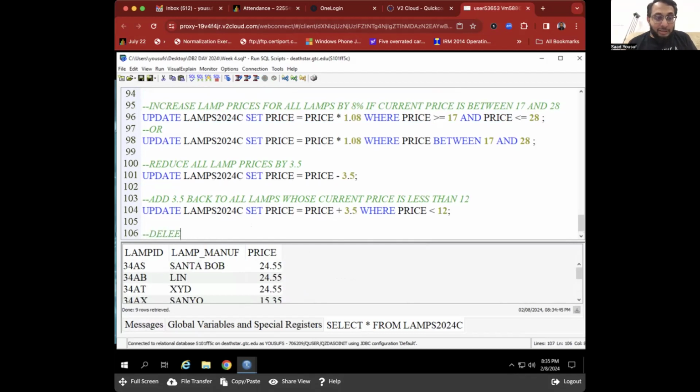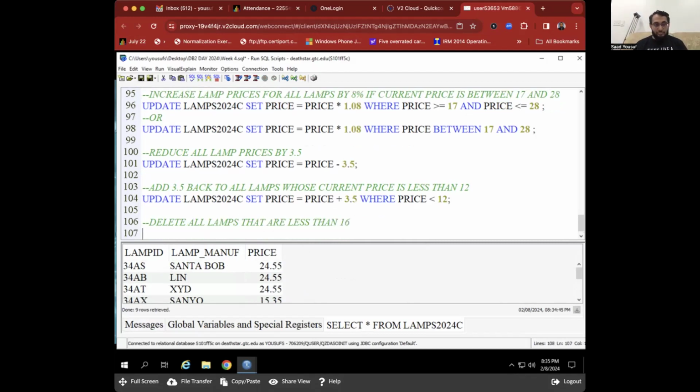Now I'm going to delete all lamps that are less than 16. So delete from lamps 2024C where the price is less than 16.